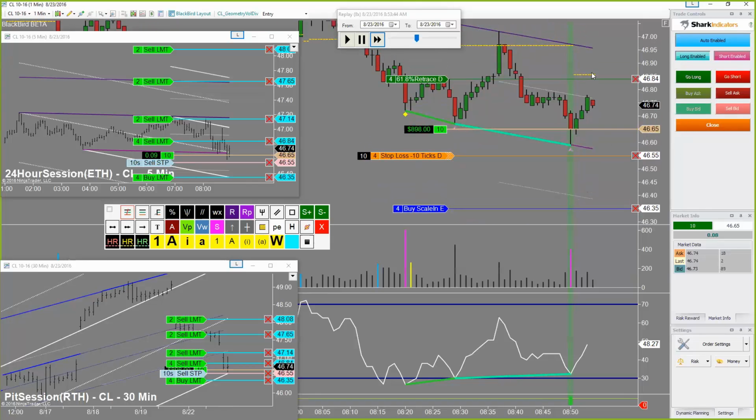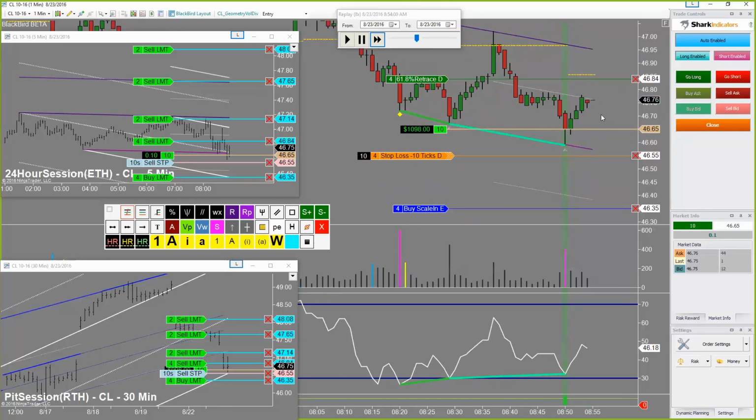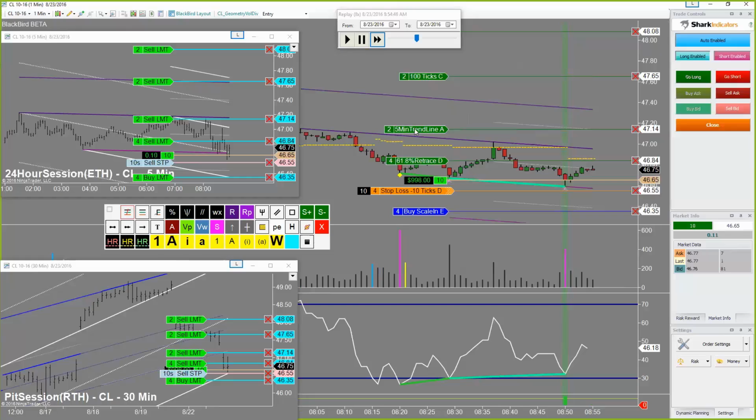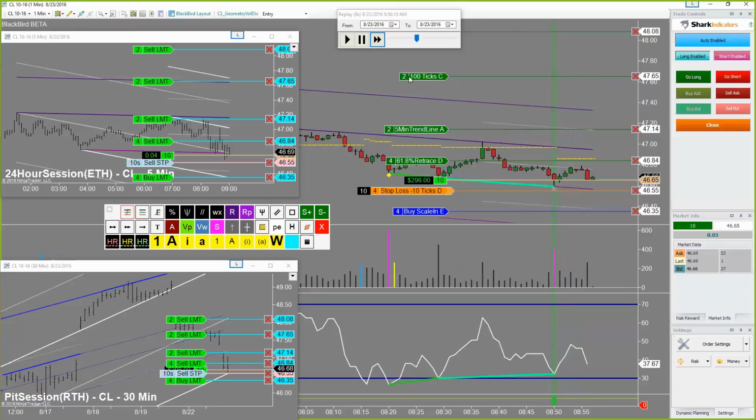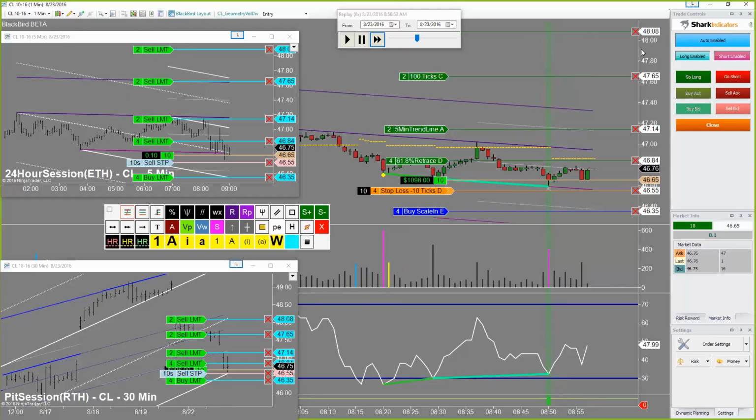Once we hit that and that bar closes, this should come up 15 ticks below current price. You can see we've got the 5-minute trend line for 2 targets. That's this one right here. See my mouse? And then we got 2 contracts at 100 ticks. That's this one here. And then we have 2 contracts at the 30-minute trend line, which is right here.